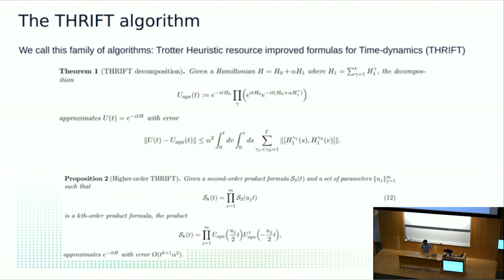Given that this is essentially a new way of looking at normal product formulas, we can use all the literature that exists on product formulas to improve on this, for example, go to higher orders. We also show that you can go to higher orders and get a better scaling with time, like a normal product formula, but the scaling with alpha remains alpha squared, which is interesting. The intuition is that once you go to these higher order formulas, you have more and more nested commutators, and in each of those, you have to pick up one H0. So you can improve in time, but you cannot improve in alpha.